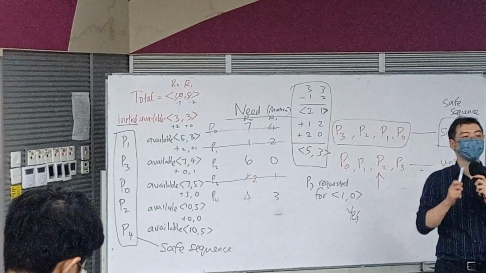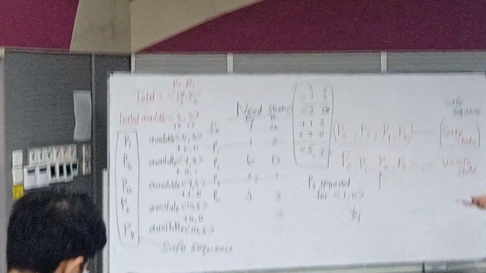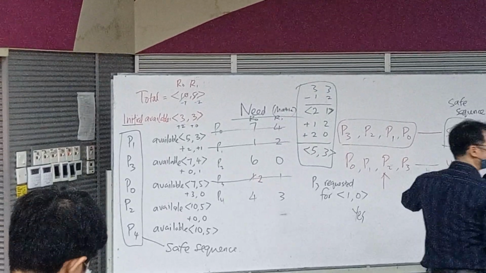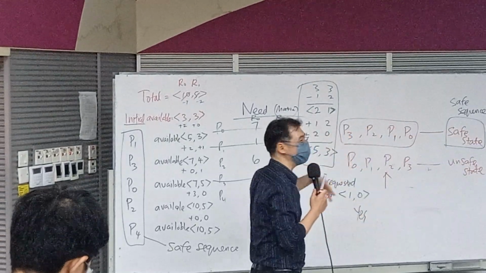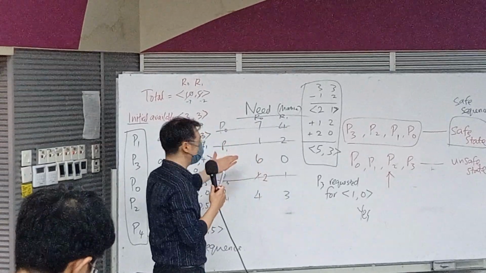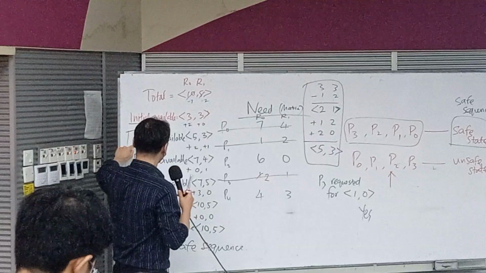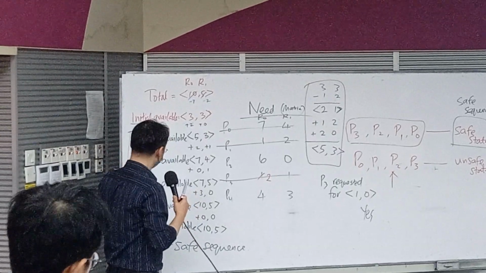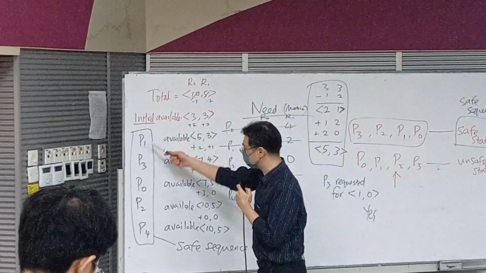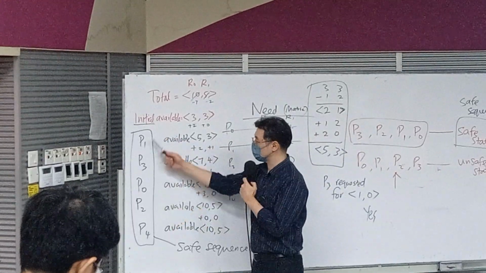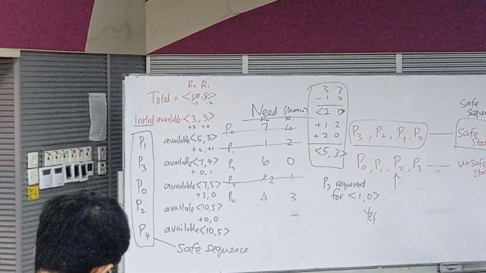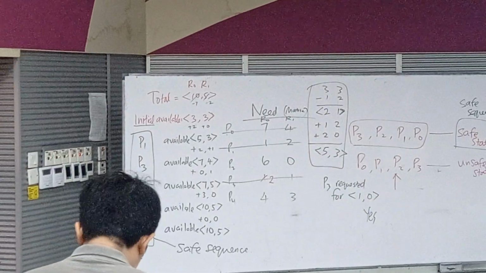You understand? So why is it called banker's algorithm? Because it does accounting. Just like you go to a bank, right? You're going to find out whether you've got enough debit, credit, and all that, right? So here is the same thing: debit, credit. Do you have enough money? If you have enough money, yes, I can lend to this guy first, this guy in sequence, and this is a safe sequence. So I can lend to all of them this much of resources, and they are going to be happy and no deadlock. Is that clear?